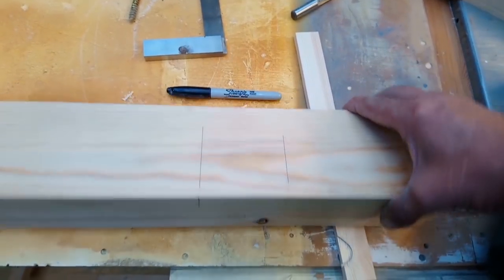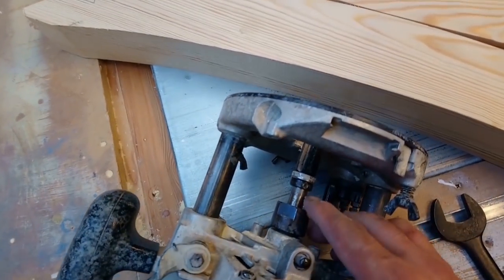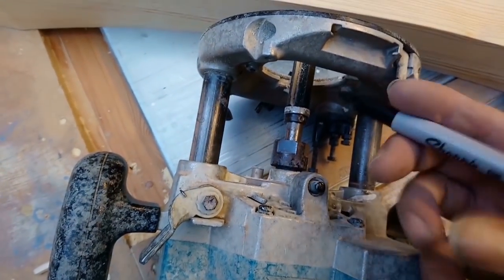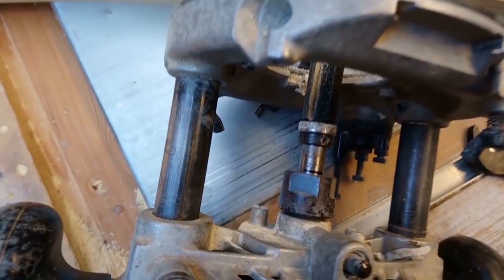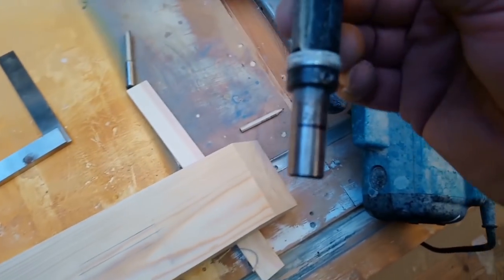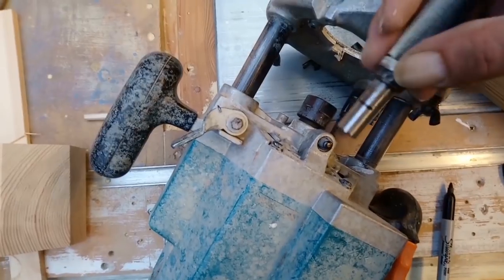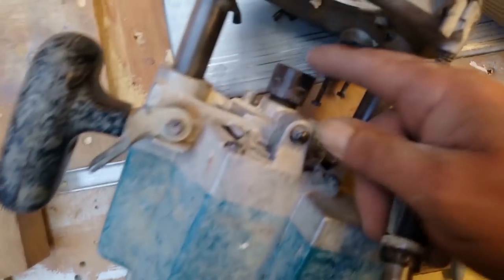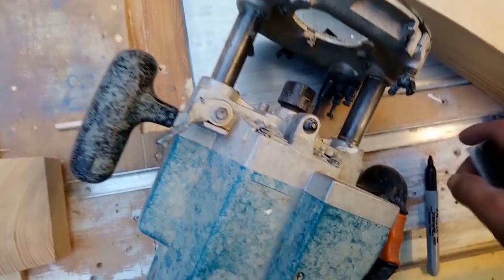Right, I've squared them over, and I'm going to cut them out with a router bit. But before I take this one out, I'm curious as to how much was left in the collet there. So that's a few mil short. So I'll take that out and I'll block. Well, the answer is not a lot. Probably not enough. So I don't recommend that. Quite good at these machines, but the collet's 20-25 mil.